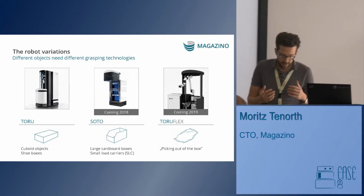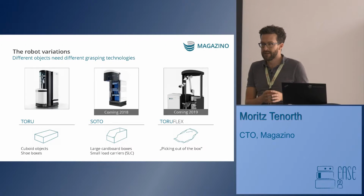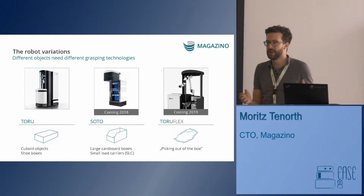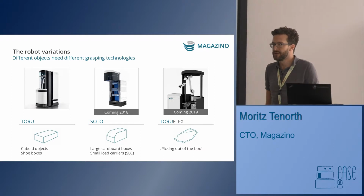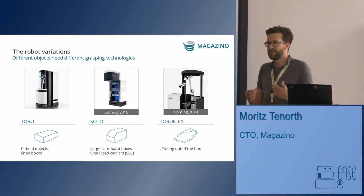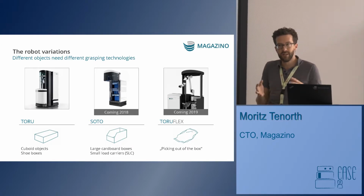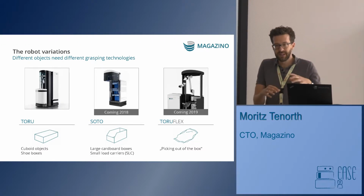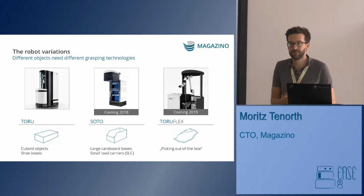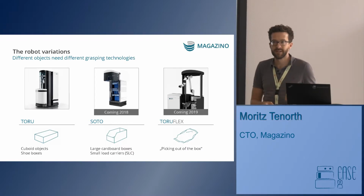But again here, we will choose some niche, some kinds of objects where you can specialize upon, and that is generic enough to cover a certain range of customers. So if you start off by doing everything, then it's very easy that you in the end don't do anything good enough, but you do many things up to like 20, 50, maybe 80%, but that's not really sufficient for selling these kinds of robots. So finding a niche where you basically, with the same technology, the same hardware, the same software, the same procedures, you can actually cover a broad range of use cases is really essential if you want to get anything done here.